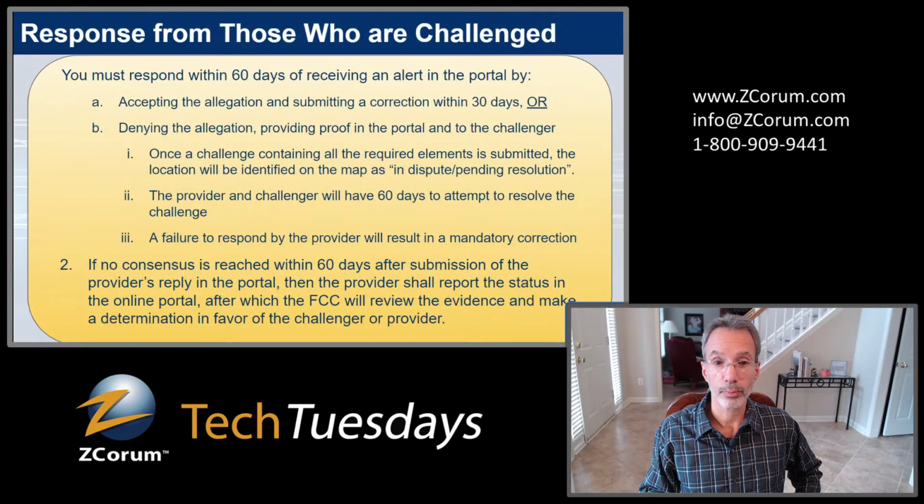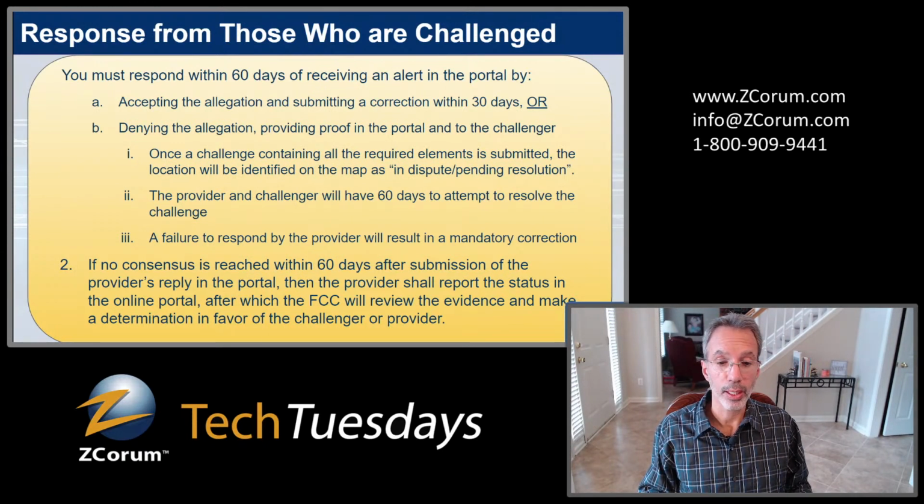The response from service providers that are challenged: you've got to respond within 60 days of receiving an alert in the portal. And by the way, this portal that they talk about is going to be something that's available to the service provider to provide their data, available to consumers to challenge the data, and a lot of communication back and forth between, let's say, the FCC and these entities. So you've got to respond within 60 days, and you've got to either accept the allegation and submit a correction within 30 days, or you've got to deny the allegation, and then you've got to provide proof within the portal to the challenger and to the FCC. Well, I guess in the portal you'd be providing that to the FCC.